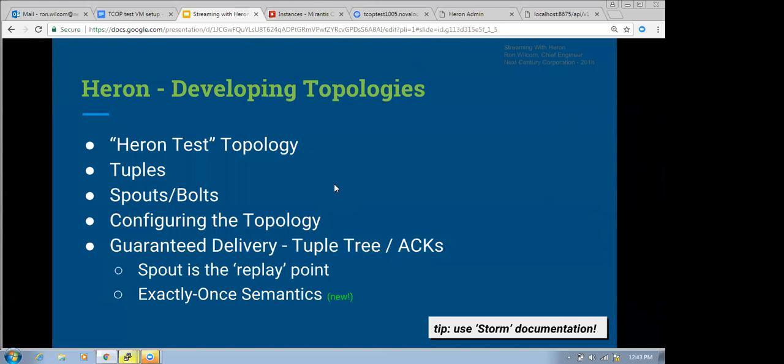We can look at the guaranteed delivery, which is to send acknowledgements back to previous bolts and tell them that you've already processed the tuple. But again, the spout is the relay point. I don't feel like I ever fully got all the way through to really do acknowledgement and guaranteed delivery yet, so I'm not satisfied with the way it sits. And then exactly once semantics is another one, where you can force and make sure that the data or tuple is only processed once, something new that I haven't been able to get into yet.